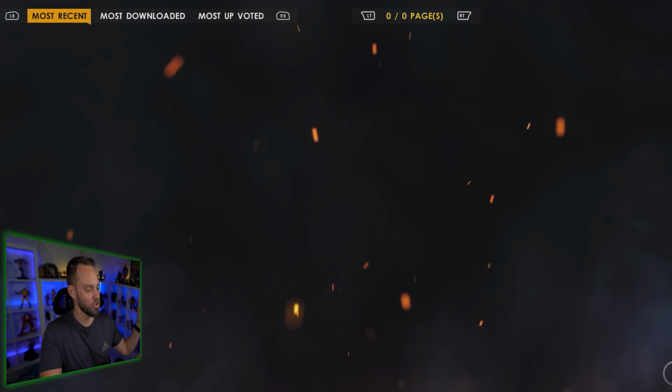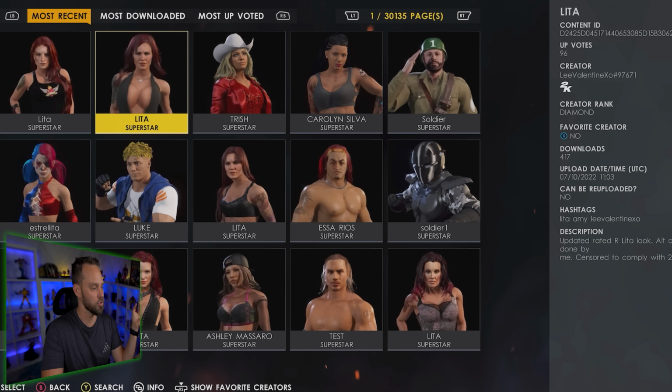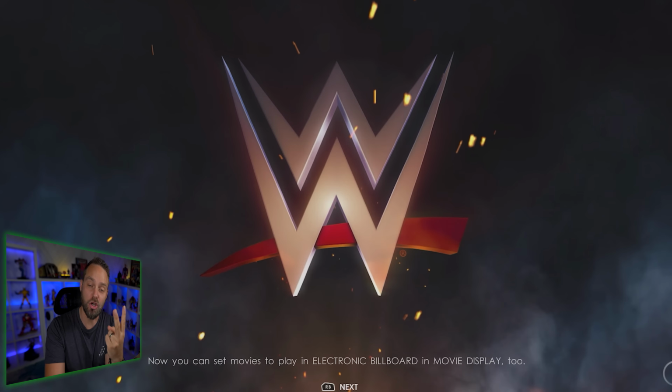Let's kick things off by heading into community creations and downloading this version of Lita. So we're going to use the hashtag Lita under Superstar. You could search by less than a month and this should pop up as the most recent, but you are looking for the creator Lee Valentine XO, number 97671.